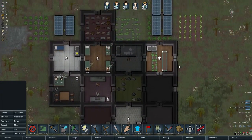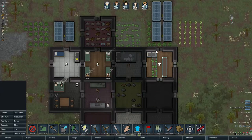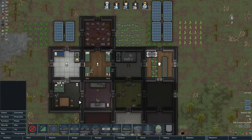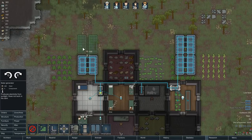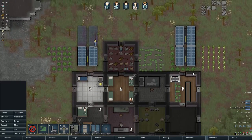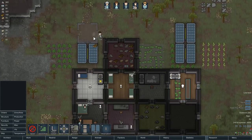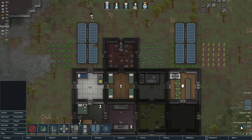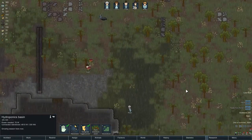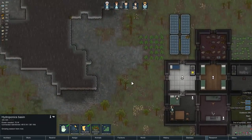My food situation is not good, which is why I really wanted to start with hydroponics — but it still needs more power. I'll build another solar plant here just to make sure everything can keep running, because it is pretty expensive. Let's get that going — that filled up decently quickly. Build up the solar power, which should now help to stabilize things. I wish they would plant my berries, though maybe a different food could be better.